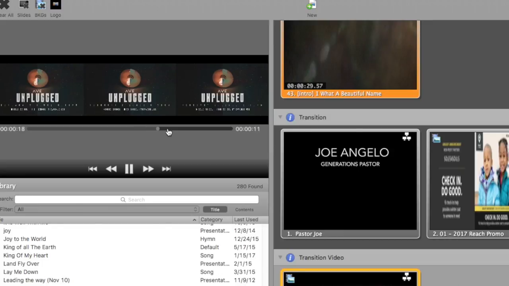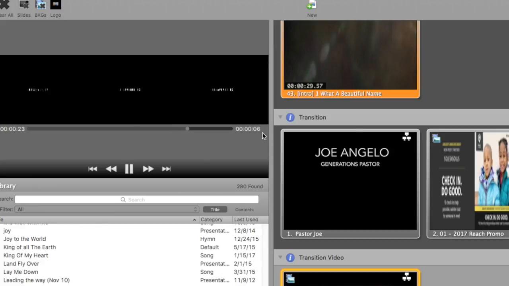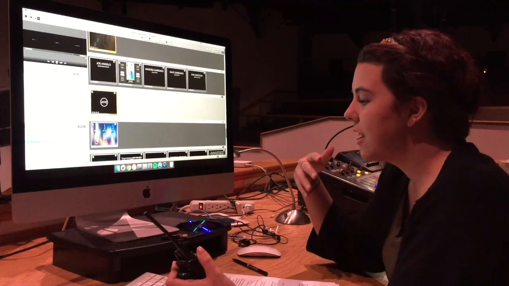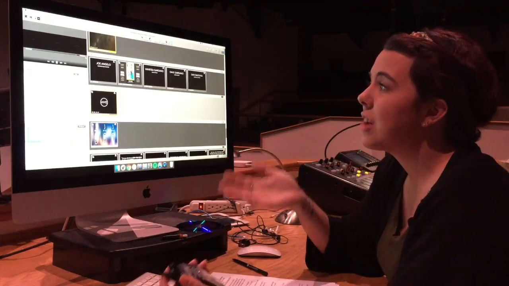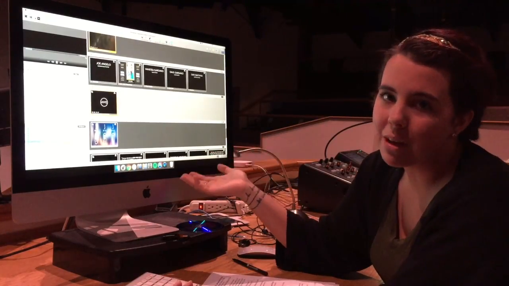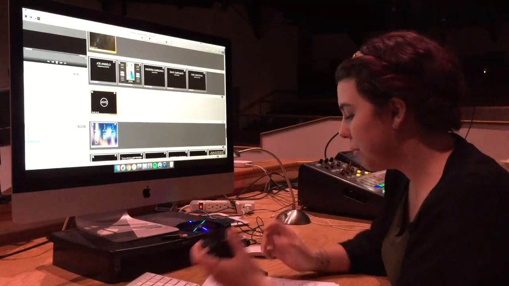So then it's about to be 10 seconds right here. So then you'd say, all right, 10 seconds, and then Pastor Dave would probably be walking up. So it's just making sure that the stage manager knows how much time is left, because obviously they can't see how much time is left on the video, only you can. So make sure to communicate that.